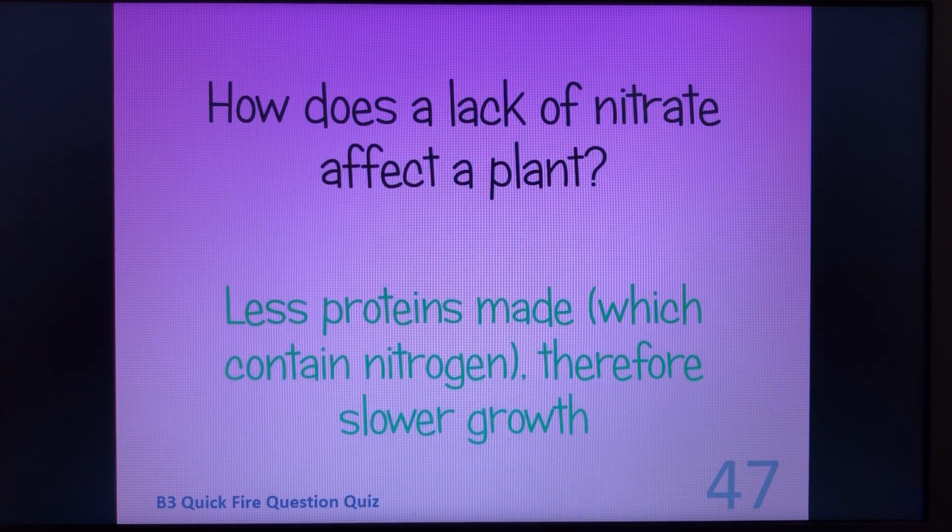But you cannot just say there will be slower growth. You've got to say something referring to the fact that you know that nitrate goes into amino acids, goes into proteins, and proteins are used for growth. Okay, that's what makes it triple content, is the fact that we're doing that kind of stepped process of we've gone from here to here, and we talk about how we get through those steps.